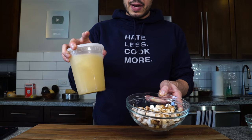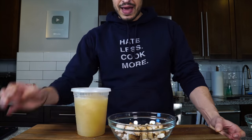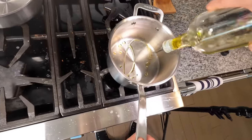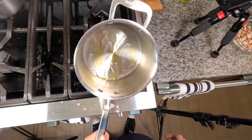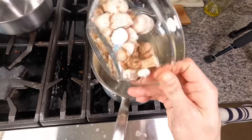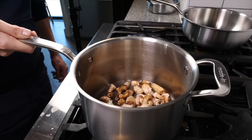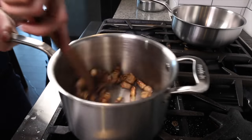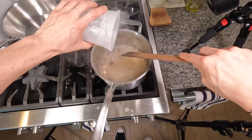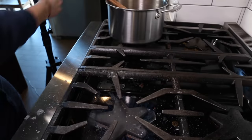Usually I have brodo frozen, but I just happen to have some chicken stock here. Brodo is probably ideal, but whatever you have, make sure it's got a lot of flavor like a good homemade stock does. Get a little pot on medium-high heat with a little olive oil, add the mushroom stems, and give them a little toast to get nice and roasty with some fond buildup. Once they're nice and aromatic, add the stock, bring it up to a simmer, and keep it simmering. I also like to add about a cup or two of water to stretch it out a little bit.